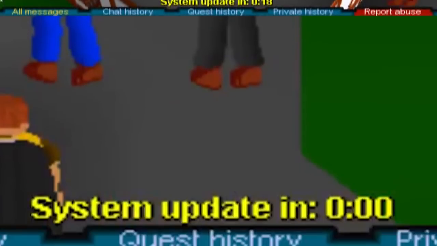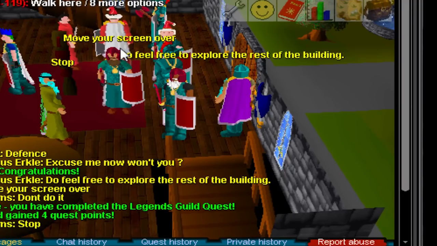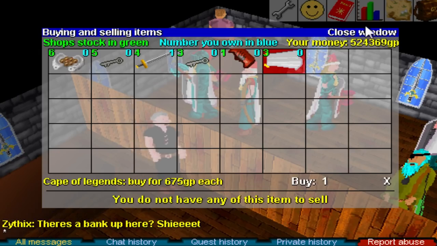Thankfully, Mod Atlas saved the day, delaying the closure of RuneScape Classic just long enough for Titus to complete the Legends quest and claim his Legends cape.